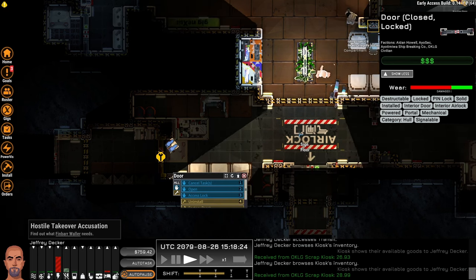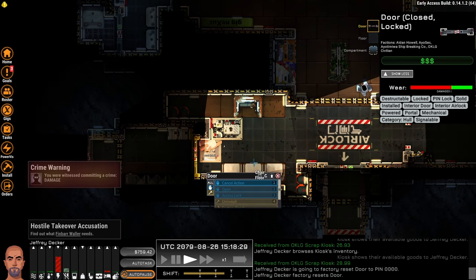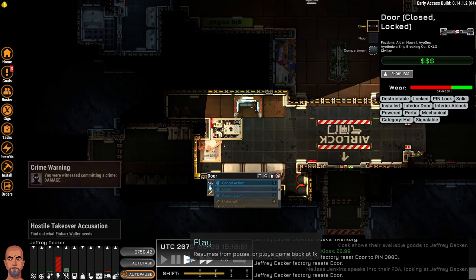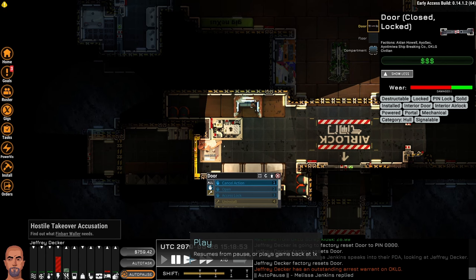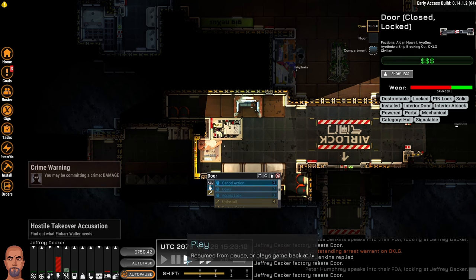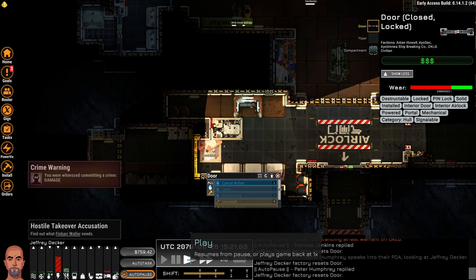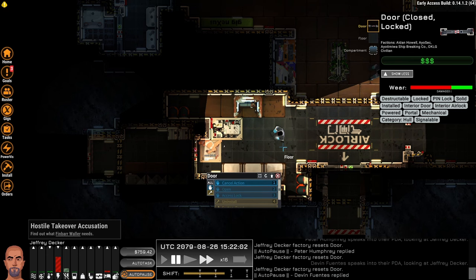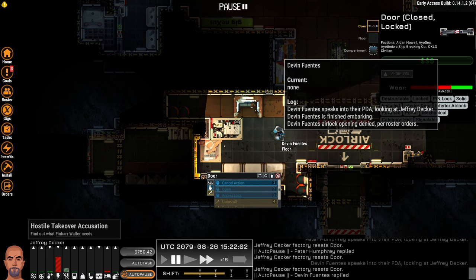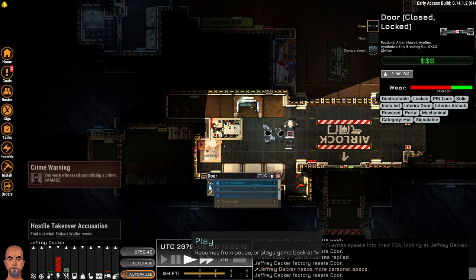Let's go and factory reset this rack. Hopefully I don't get followed by the authorities. Yeah, okay, so someone saw me, there's an outstanding arrest warrant. You know what, I don't care. I need to make that money. Racking up debts here. Oh, he's reported a crime. Who is it? Devin Fuentes. Right. You little snitch. They're all talking about me now.